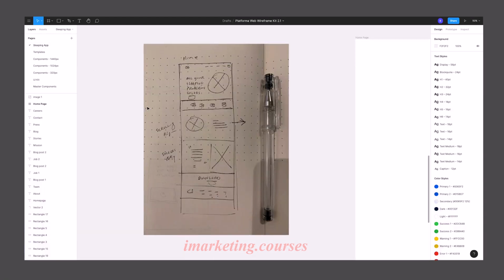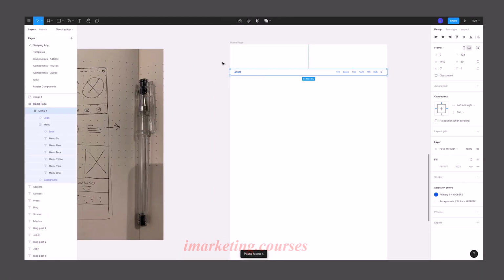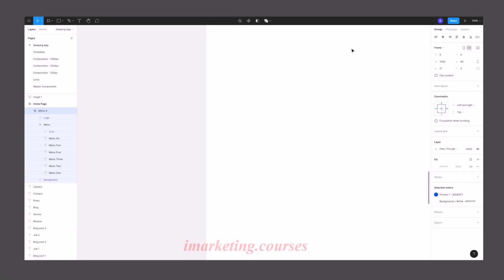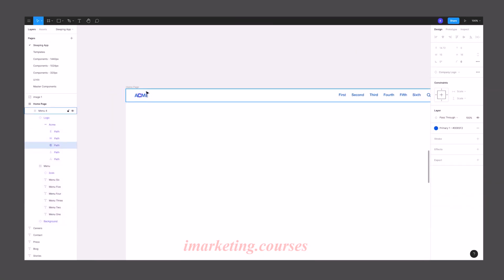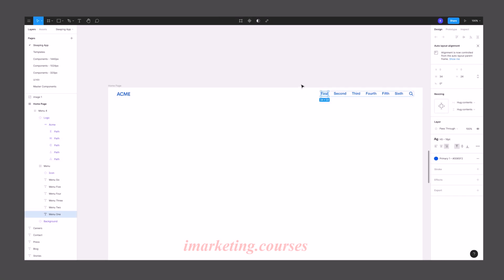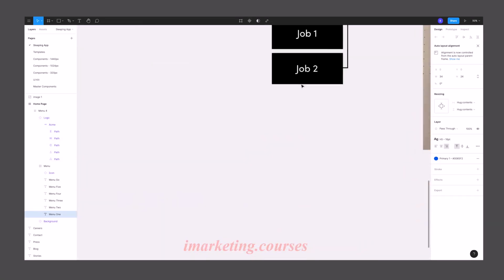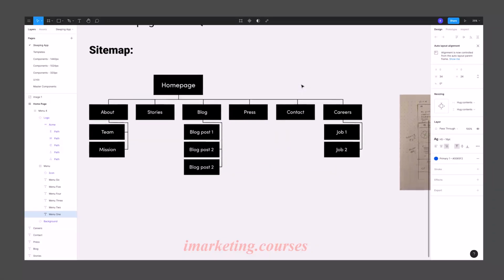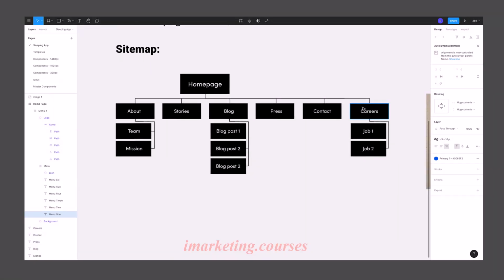So I'm going to go here into my page. I have a home page here. I can just paste it here and then I can just start editing this. So here, I'm not going to change this because I don't have a real logo right now, but we can start editing those based on the pages that we have here. So let's decide what's going to be on the navigation. I'm not sure we're going to show everything. Careers, for example, not something important for the main navigation. Press, I'm also not sure that should be in the main one.